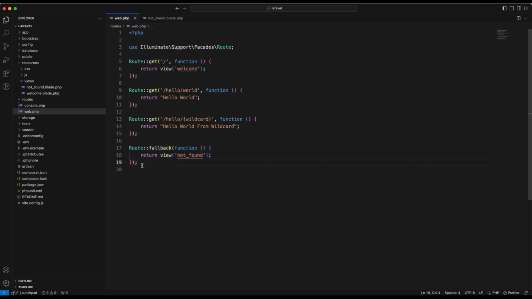So like this, we shouldn't put this one before these routes, because most probably Laravel will ignore other routes and return the not found route. Let's explore that a little bit. If I change the order like this, let's see whether Laravel still resolves hello world and returns hello world, or ignores these routes and returns not found.